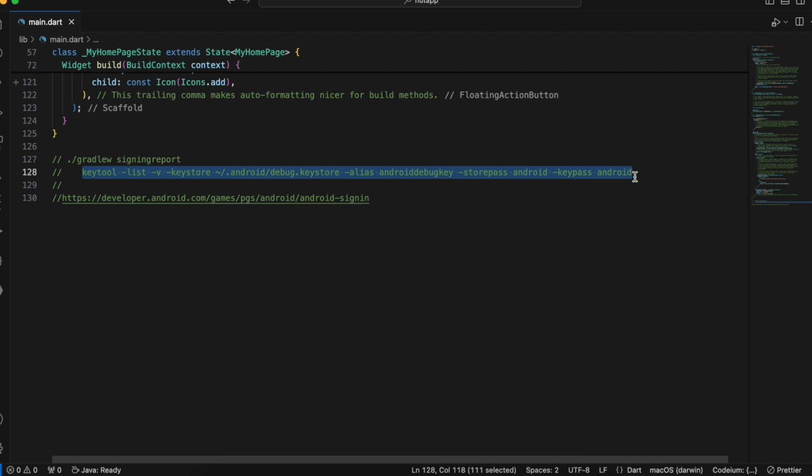in this particular tutorial. The easiest way to get the SHA-1 certificate is running this particular command for debug APK. If you are creating a release APK, then I would recommend you run this particular command, but here once you create your release APK, you will have to replace this particular path with your release key store. This should be your release alias name, this should be your release store password, this should be your release key password. Again, we are not going into that.